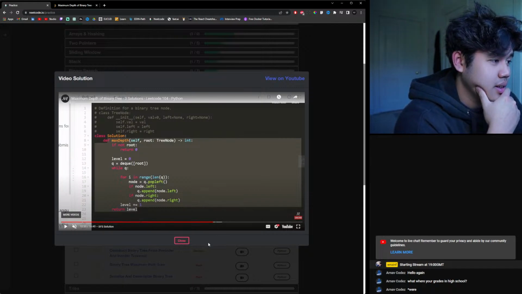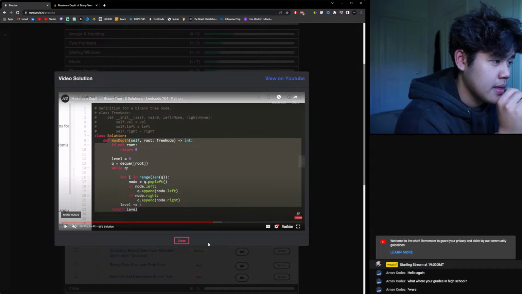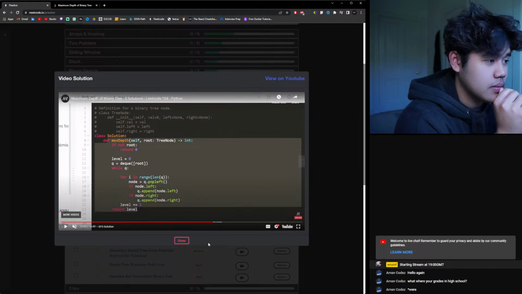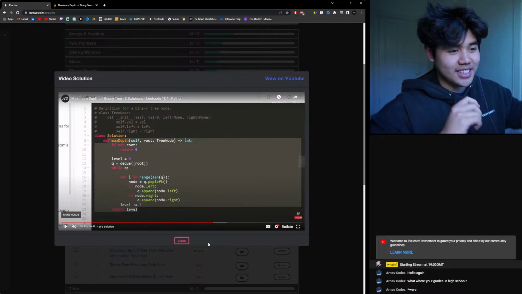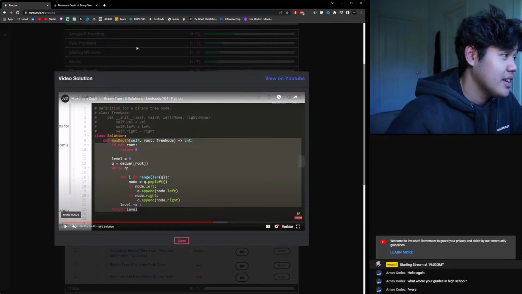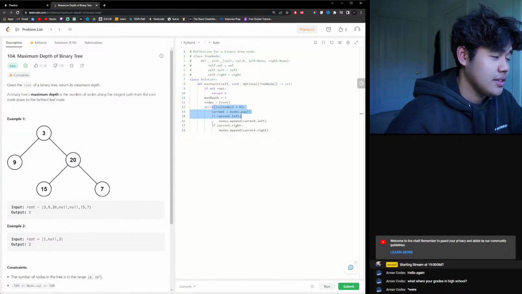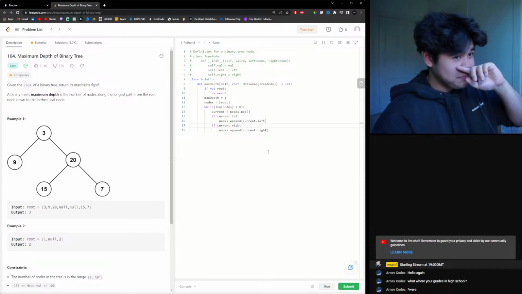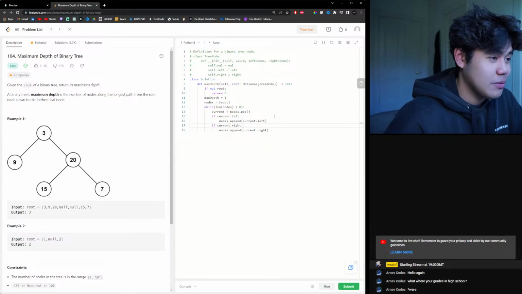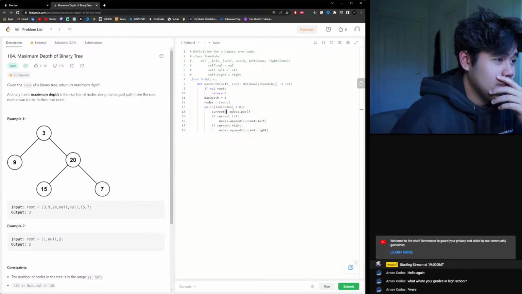The idea here, I guess, is you have a queue of root. Yeah, that's quite interesting. I'm still confused with this thing, but I suppose the idea here is that you basically have to recursively go down some way. I feel like I was kind of close with this, but I have no clue how to actually properly implement this. So, yeah.